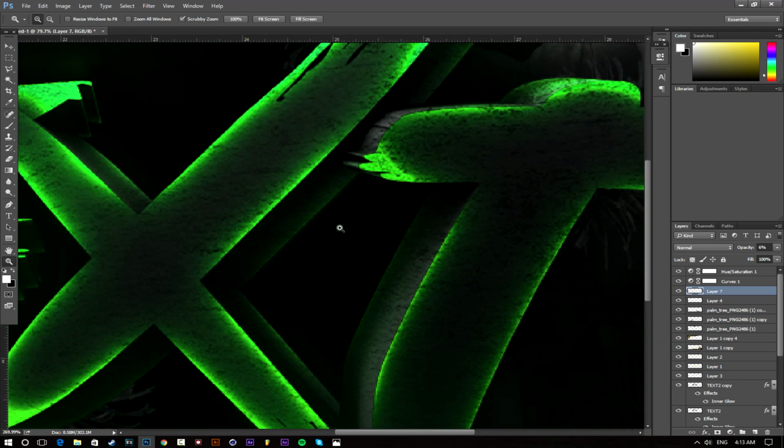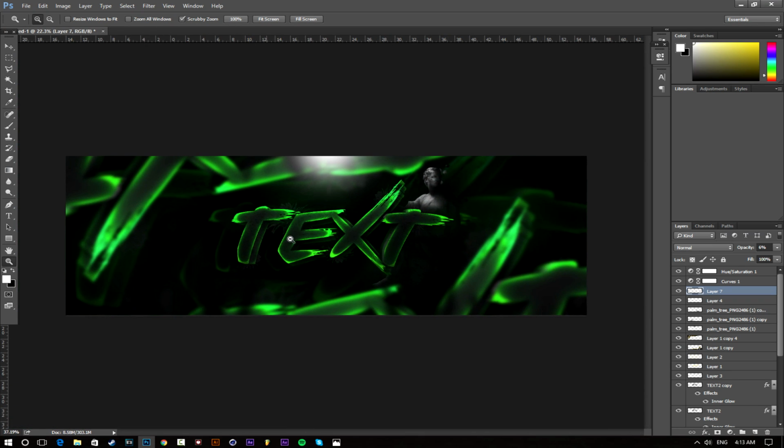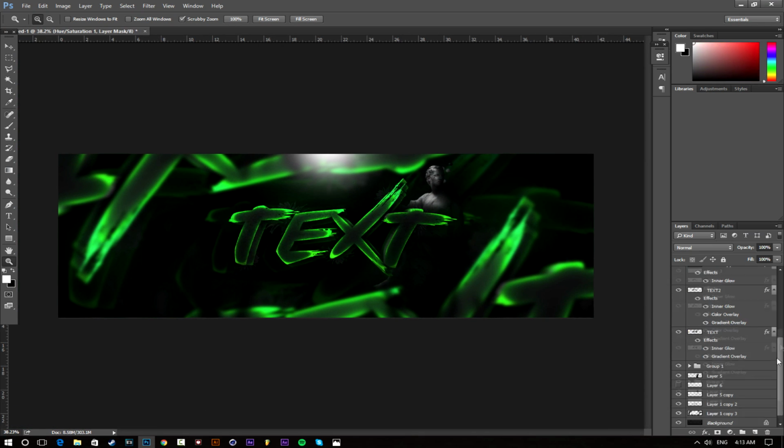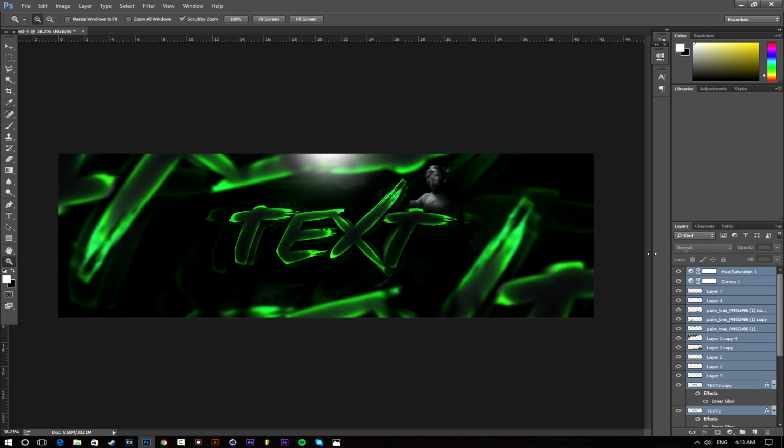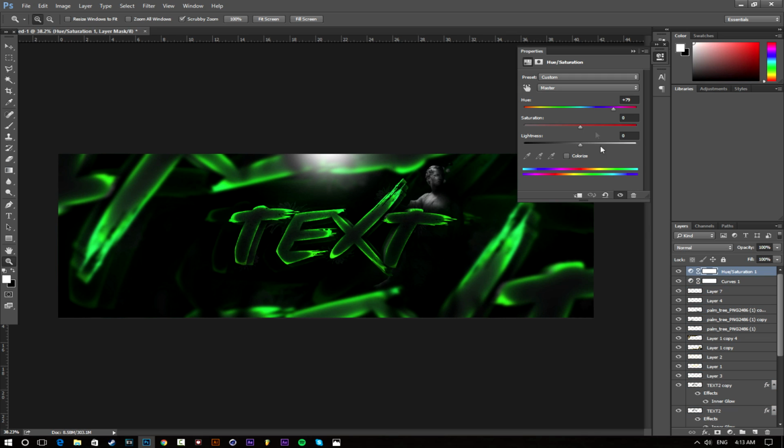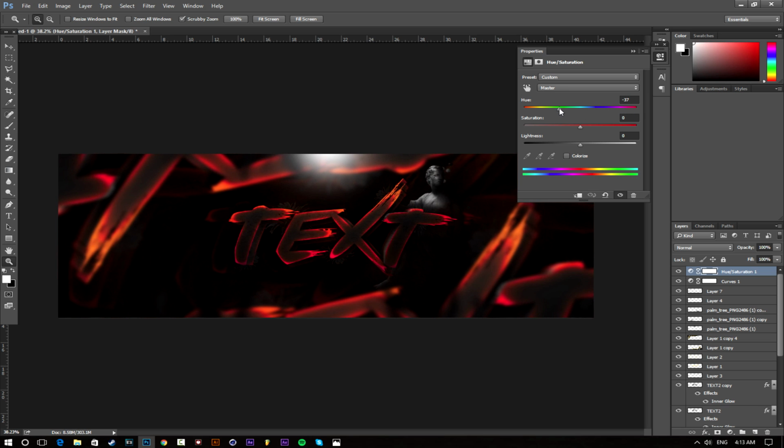Now we're just gonna add some more effects with Magic Bullet Looks and in Photoshop. So just select all the layers, literally everything. And I think yellow looks better, honestly. I'm not sure. Let me see. Okay, I'm gonna go with this color. That's sick. I like that.